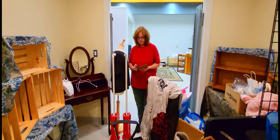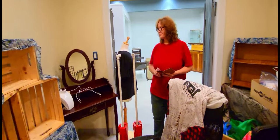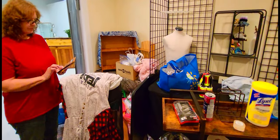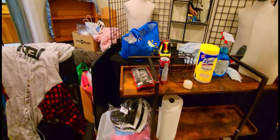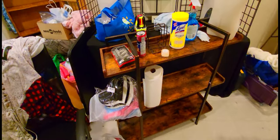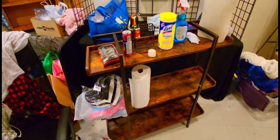And me and Charlene are exhausted now. We had to take out some of the tables and stuff like that. This is going to be going back in the car, taken back home, because we don't have the room for it right now. But once we get to the other spot. So that's it for now.